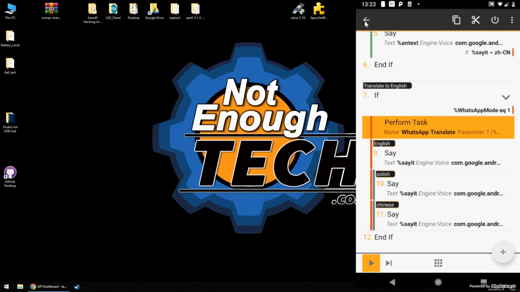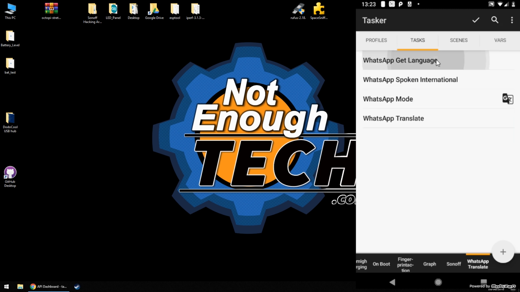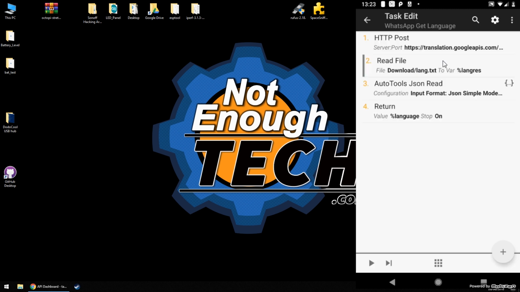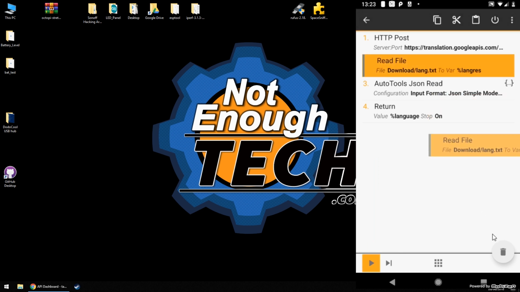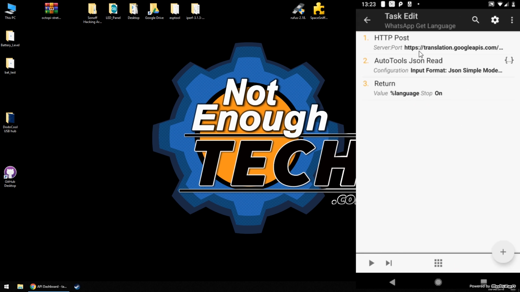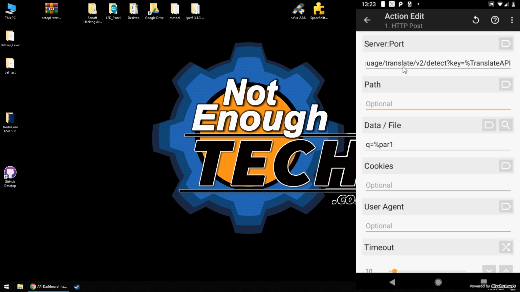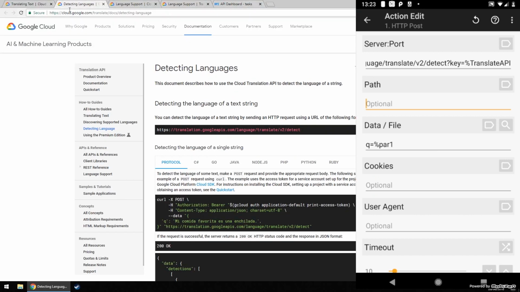Now let's dive into the first task, which is getting the language. I don't need this actually, let me just remove that. It's a very simple profile. Basically I'm sending an HTTP post to the URL specified in our documentation, which is for detecting languages.